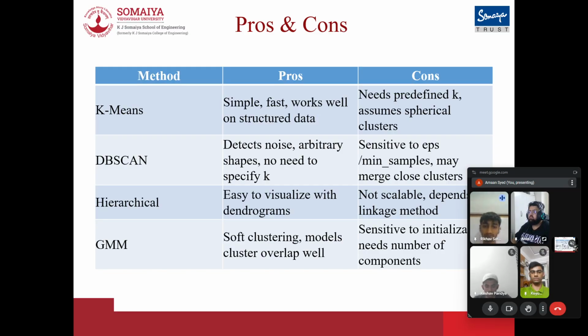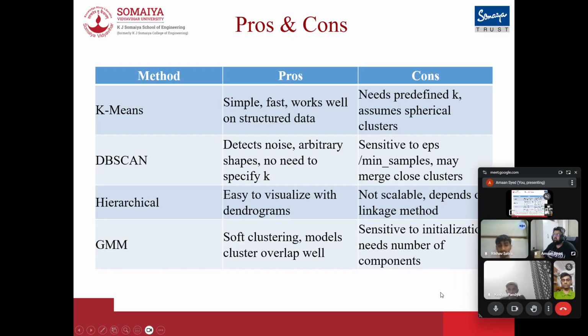Hierarchical clustering gives a clear tree-like structure showing how groups form, but it doesn't scale well for bigger data sets. GMM offers flexibility by allowing overlap between groups, but it needs more careful tuning. So, just like choosing between a bike, a car, or a truck, depending on the journey, each algorithm fits best in a particular situation. Next slide.